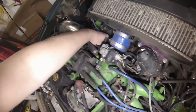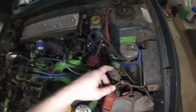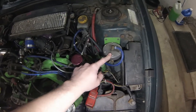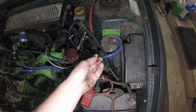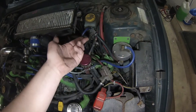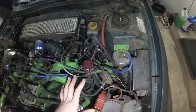And it tees off somewhere in the back here, and that line comes all the way up to the factory regulator. And then from the factory regulator, we come up to this FMU, or fuel management unit. This is a 10-to-1 ratio unit. So for every 1 psi of boost pressure it receives from the manifold, it will increase fuel pressure 10 psi on top of base pressure. So at 5 psi, this fuel system is running like 100 psi.